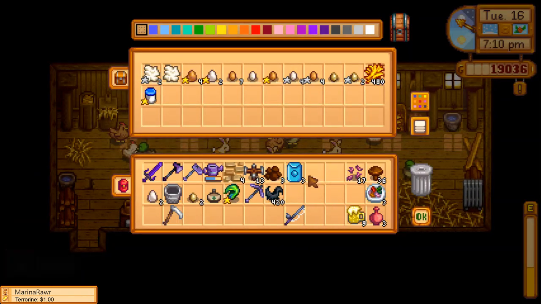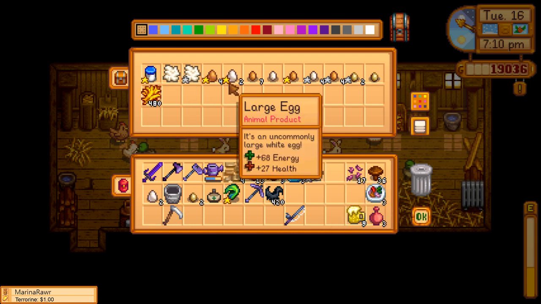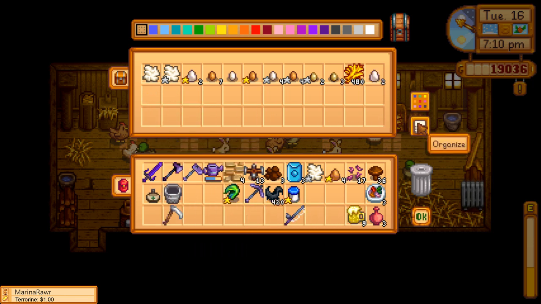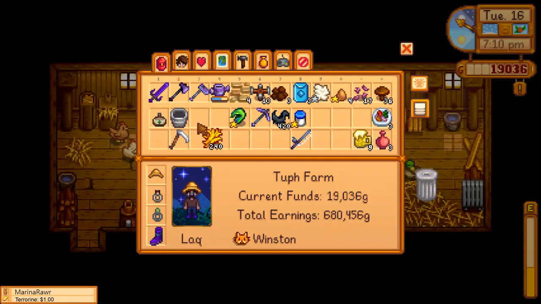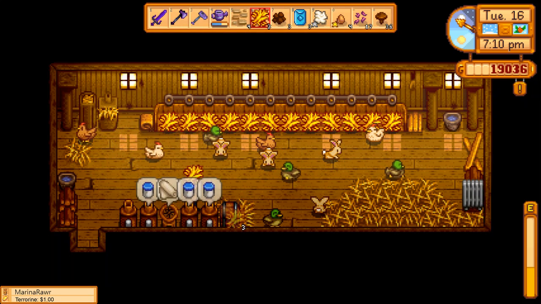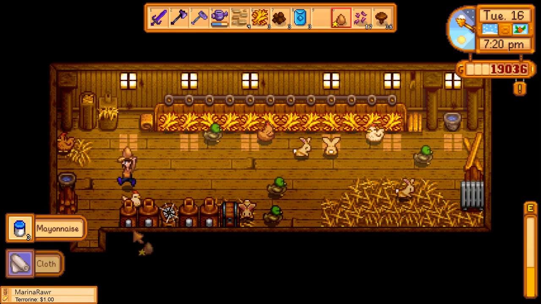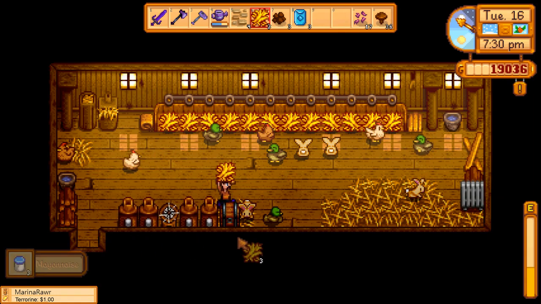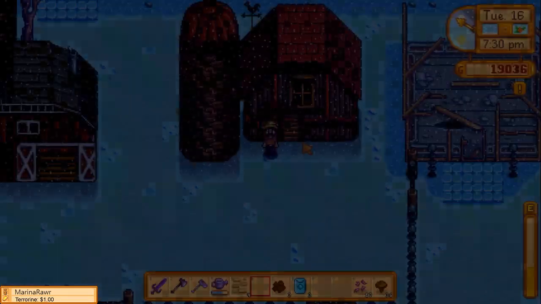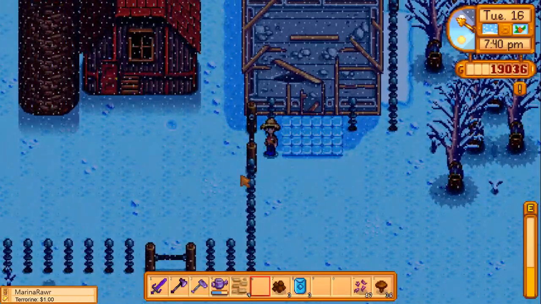Let's also feed them up a bit. Oh wait, we can only do one at a time anyways. Whoops. There we go. So our hay was fine. We still had half of what was in the silo. Yeah, we have plenty of extra hay. We even have more in the barn. We actually have a lot in the barn, almost a full stack.